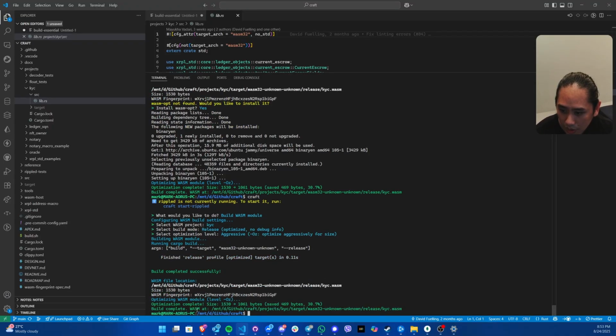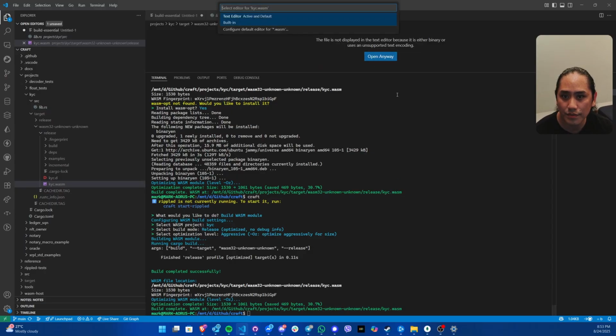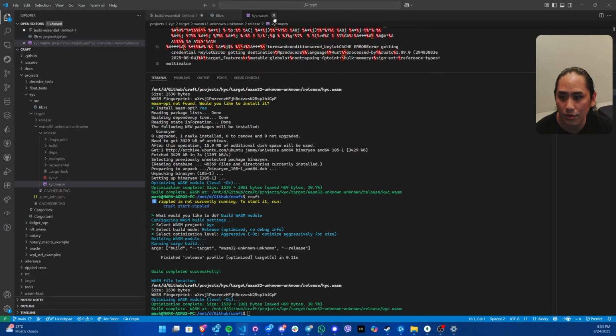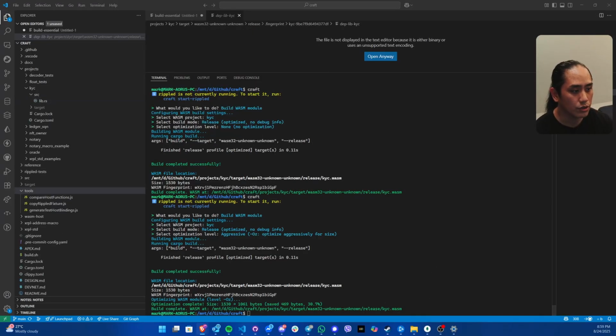Now, the WASM that we compiled is in this file. So if I just control click that, it's in binary, of course. So let's try and install this Rust crate. Cargo install wasm-hex-dump.